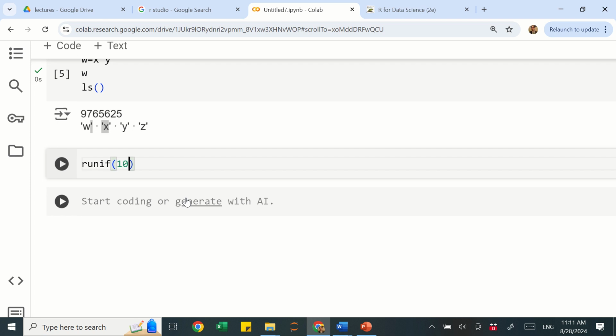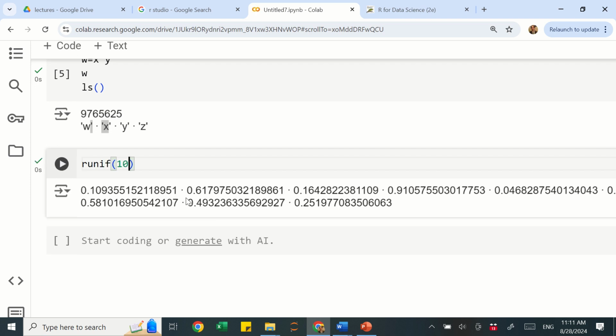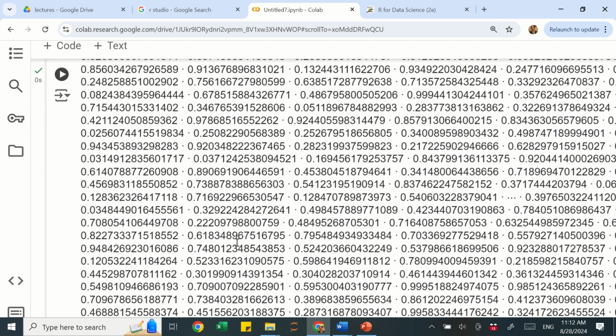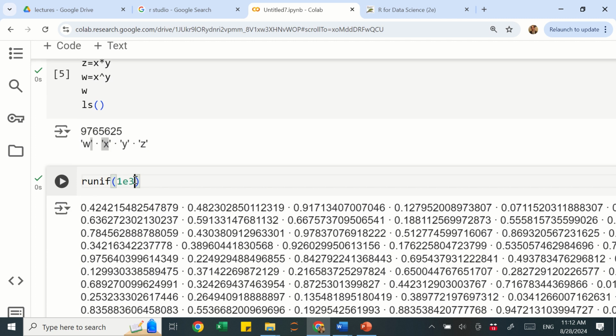So let's say 10. That will give me 10 random numbers between 0 and 1, and they are uniformly distributed. You can increase that. You can do 100, 1,000, 1 million, right? So we'll do 1,000. So you have 1,000 numbers randomly generated here. This is useful when you're doing simulations and things like that.